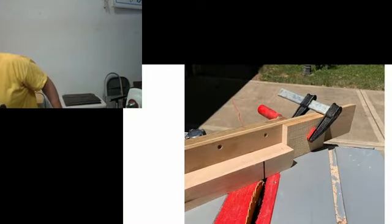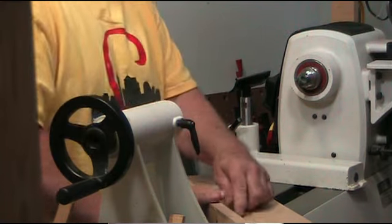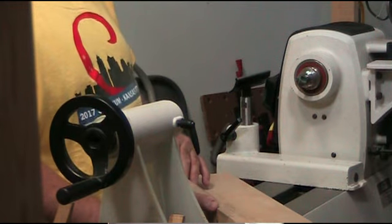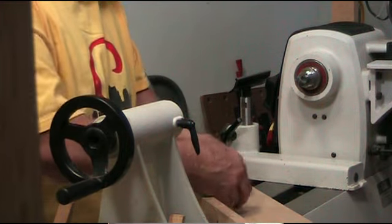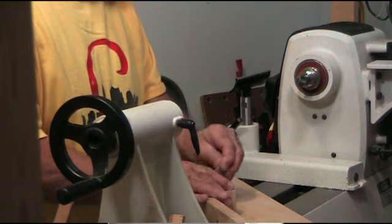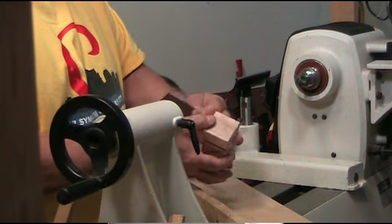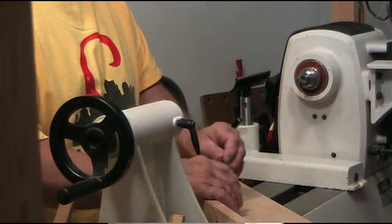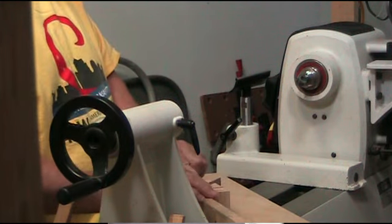Okay, then the glue up. Once I get it together, then I want to glue it up. And I will use something flat that is perfectly square on one side. What I did was I put packing tape on it so that the glue wouldn't stick to it. And when I glue it up, I get it so that the area I've got left uncut is down, so that I can put this piece in, pull it up against here, and that gives me something to help keep everything square.